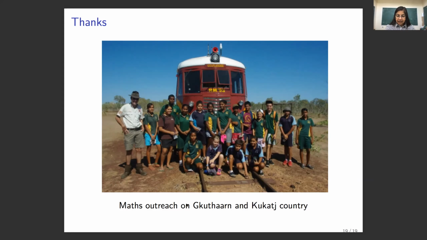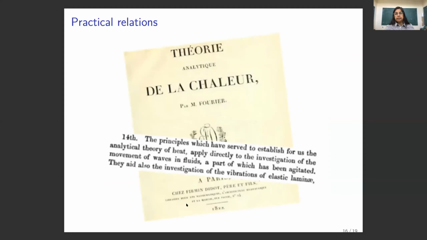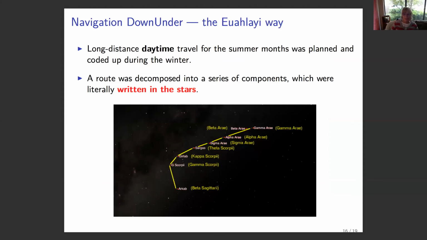Are there any particular questions? Let me just look at the chat box. And while I'm looking through it, I'd like to ask Rowena a question of my own. I was fascinated, Rowena, by the songline transform. I don't think I caught all the details of the layers you were talking about. So if the transform and the songlines gave directions that are based on winter stars, for example, for summer travel, and you couldn't see the stars during the day, which is when the travel occurred, how did the transformation work from that information to the actual direction of travel?